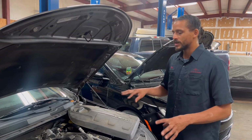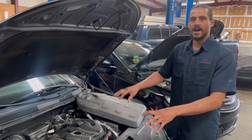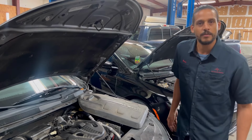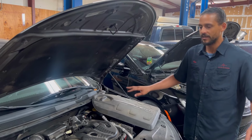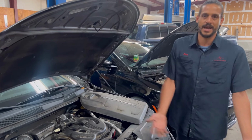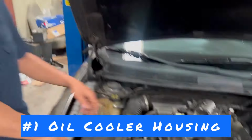My main focus is to teach you guys about the problems you may have and how to fix them, and well, I guess how to stay away from them too if you're planning on buying this type of car. So that's my main goal here. It's not to talk about how it drives, because a car is gonna drive how it drives. That's not important if you're on the side of the road. You get what I'm saying? So I'm gonna kick this off with the famous oil cooler issue.